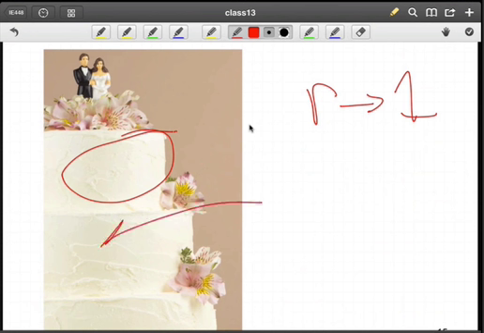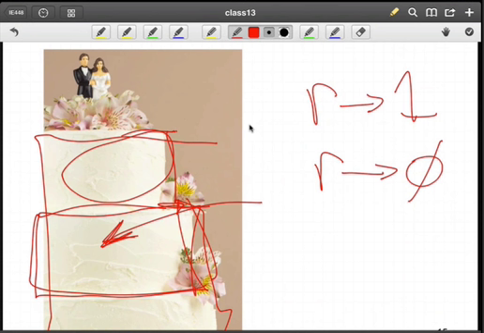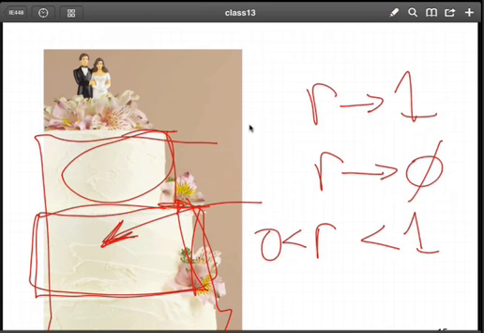If, however, the contents of one of these layers is bad, in terms of what if the baker mistakenly put salt instead of sugar, that would be a major problem. And in terms of recreating that, rework may not be possible, and so we would create an entire new layer and then rework the entire assembly based upon this layer that we've recreated. So in that case, R would approach 0 for that specific layer, but for the entire product, R would be somewhere between 1 and 0. Let's look at another product.